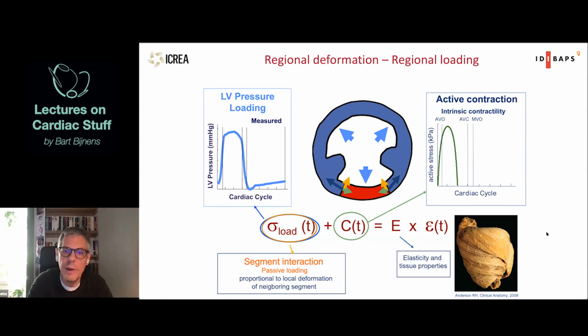Okay. So here's another way to look at it, and already have a slightly closer view on some of these forces. Say that, for example, we're looking at a piece of myocardium. In this example that I showed you, this would be the perfusion territory of the circumflex coronary artery. So we want to study the deformation and we want to infer something about the contractile force development in here, or we modulate the contractile force development by changes in perfusion.